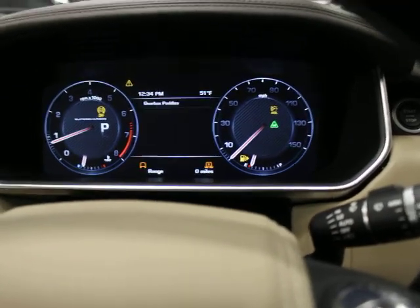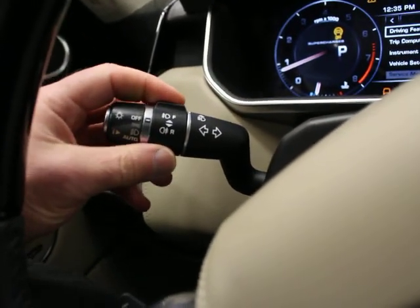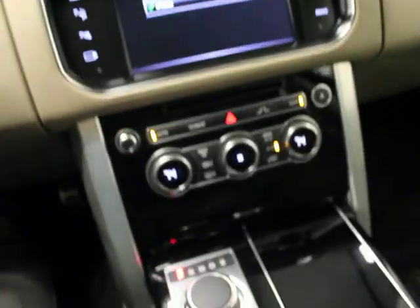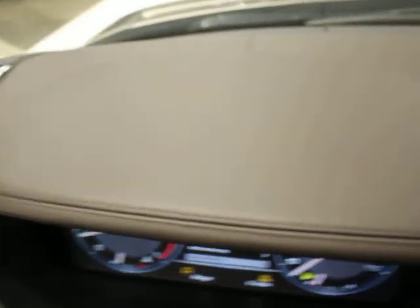So all settings. As I mentioned, you do have automatic headlights. So you have information here at the end of the stick. Then this is your light control, fog lights, power folding mirrors, of course. You have HomeLink, so 3 buttons here, programmable for security gates and garage door openers. The black lacquer trim is spotless, and cosmetically it's super nice. You do have a leather dash, which is cool. 2 glove boxes, so you've got one below here, and then the top one, a lot of people aren't aware that this is here, just extra storage.